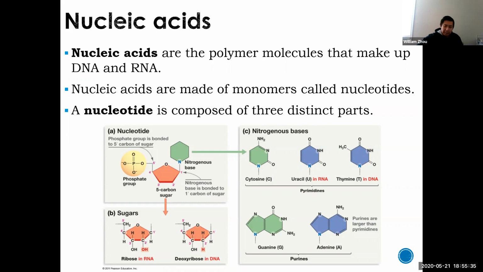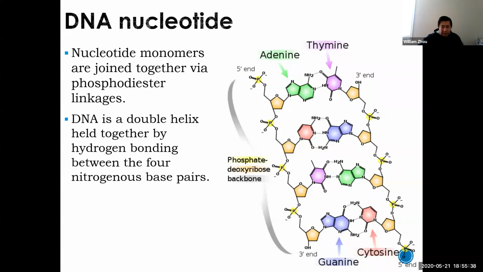So how does this make DNA? Well, they are linked together with phosphodiester linkages. So phospho, meaning phosphorus, diester, meaning you have 2 ester linkages. DNA is made up of a backbone, and the backbone is composed of alternating phosphate, sugar, phosphate, sugar, phosphate, sugar. So we call that the phosphate sugar backbone. The sugars will all have a nitrogenous base sticking out. In DNA, it could be one of the 4 letters, A, G, T, C.